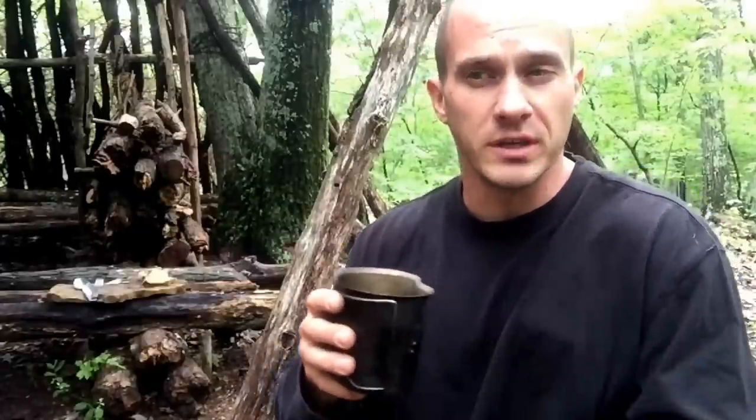Obviously, you can also drink this. It's high in vitamin C. It'll break up a cold, too. I don't think it works as good as mullein, but pine needles are an expectorant, and it'll break up a cold and break up that cough, make you cough up all that phlegm and everything.